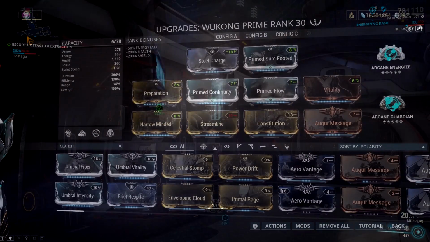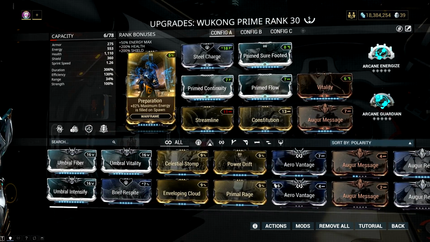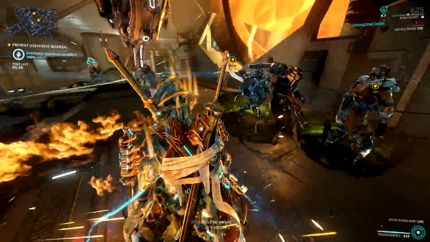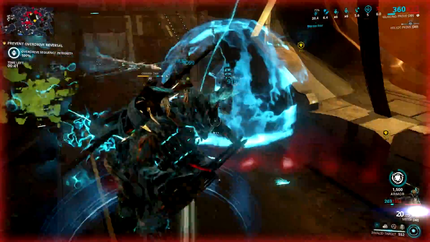The build is basically a high duration and efficiency build, created to allow you to cast Cloud Walker anytime you want. The preparation mod is an optional mod, but I highly recommend it so you can just go to the objective once you are in the mission. There are some sabotage missions that require you to defend a target for a couple of seconds, but don't worry, as this Wukong setup is also tough enough to withstand heavy damage.